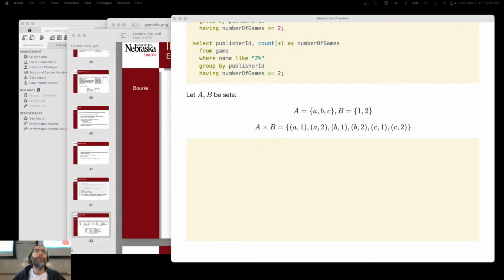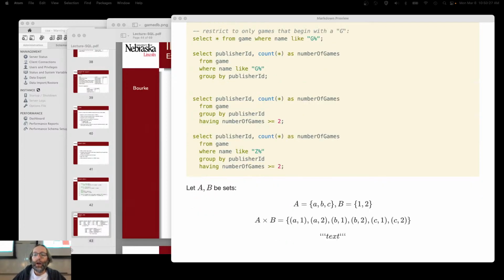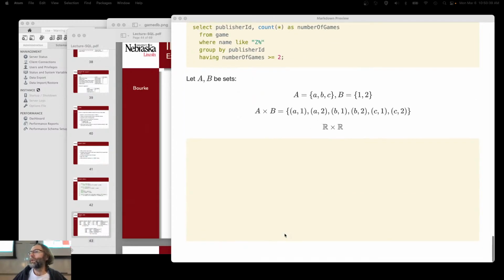And you've seen this before all your life, right? Ever since grade school math. Here, let me show you. R times R. There's the rendered LaTeX. Does that look familiar? You called this the Cartesian product. What is that thing right there? The Cartesian plane.